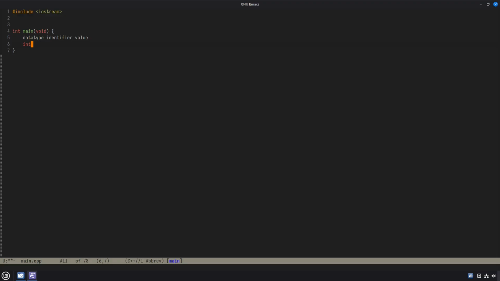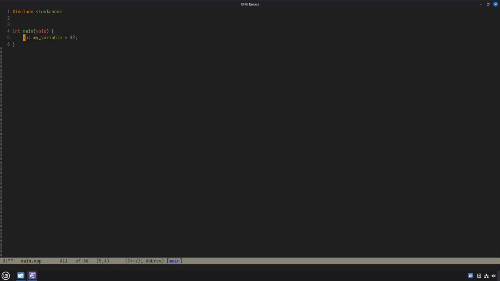This means integer. I want to create a whole number. I'm going to give it the name my_variable. We're going to put an equal sign here, and I'm going to assign it the value of 32. And I'm going to remove this because this is just pseudocode. This will actually crash the program. It's not valid C++.